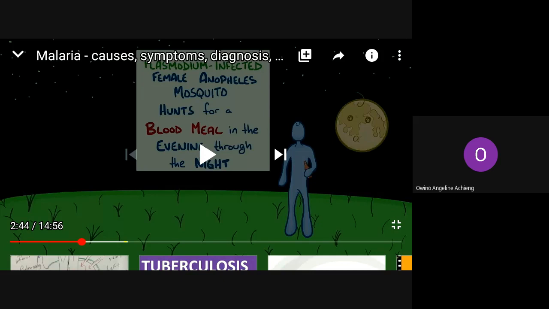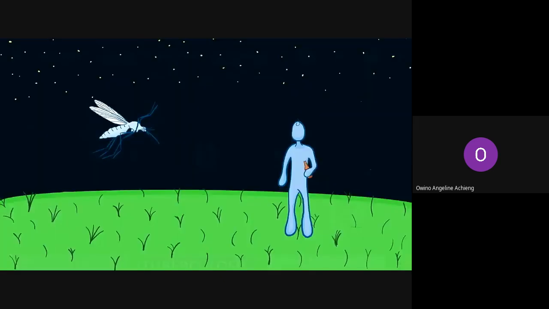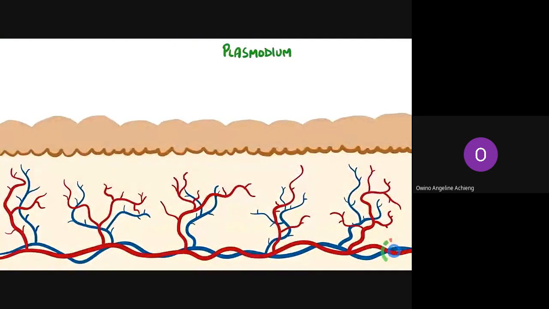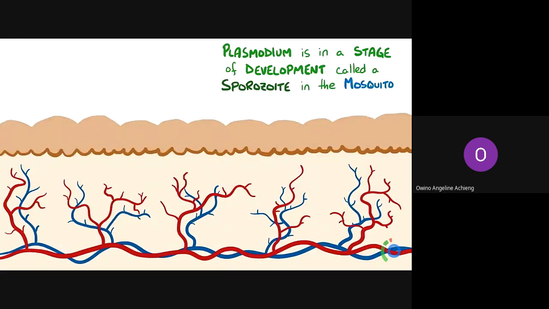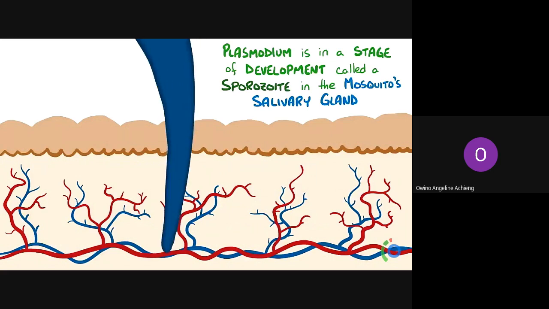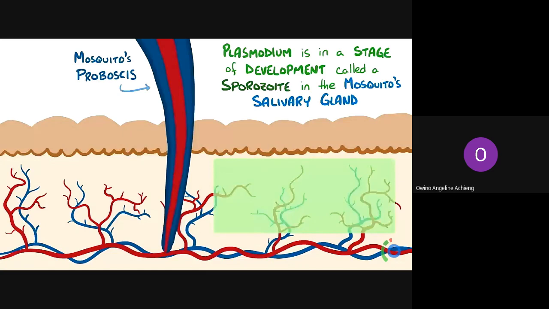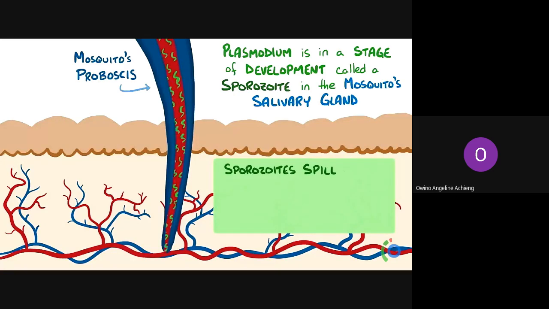Okay? So now you know it's the female mosquitoes that spread malaria, and they are called the Anopheles mosquito. Like a tiny flying vampire, mosquitoes are drawn to carbon dioxide that gets breathed out, as well as bodily smells, like foot odor. At this point, the Plasmodium is in a stage of development called the sporozoite, waiting patiently in the mosquito's salivary gland. When the mosquito pierces a person's skin with its long and needle-shaped tusk, called the proboscis, the tiny worm-like sporozoites spill out of the mosquito's saliva and make it into the bloodstream.